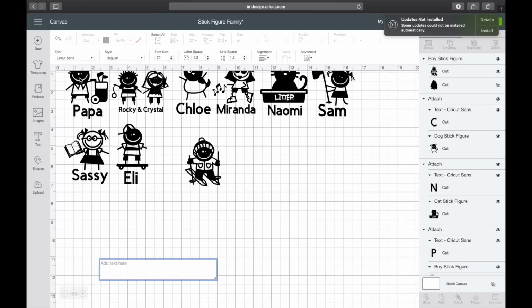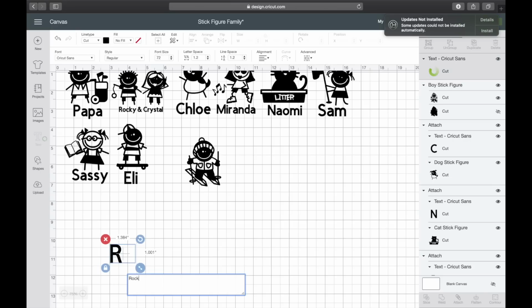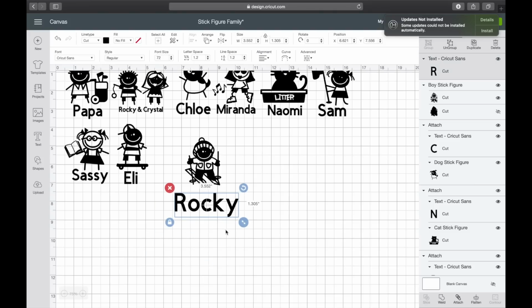I used Cricut Sans. I didn't do anything fancy. Now, if you wanted some fancy font, go for it. Do your thing. But I just used some basic. I thought it looked super cute. So say that this one was for my husband. Type out his name here. I would then figure out my sizing.